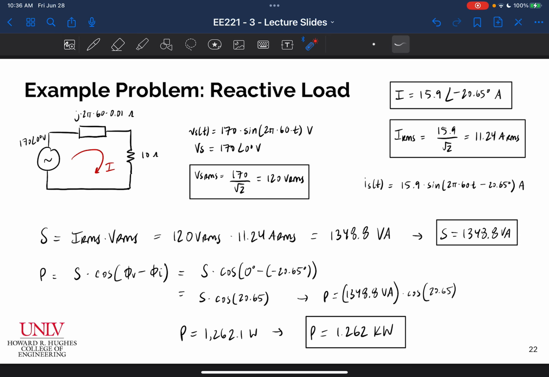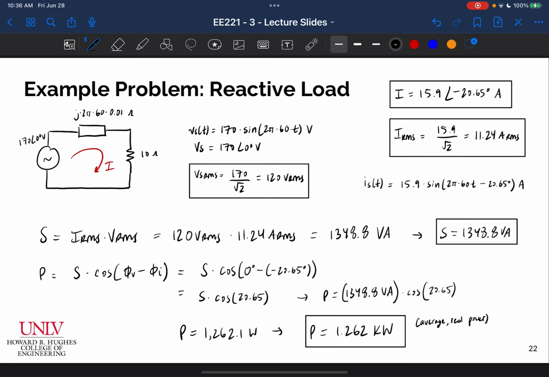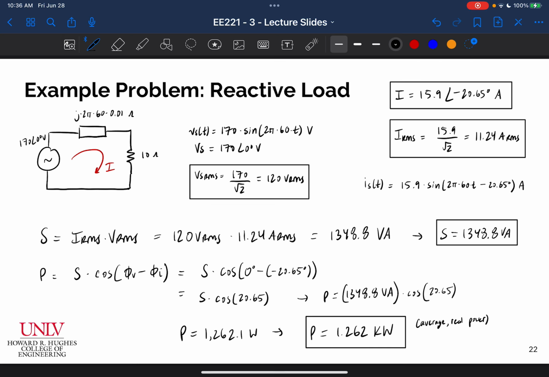And then we're going to take a look at the power triangle, because once we cover reactive power, we've covered all the important aspects of AC power, which are apparent power and real power. Again, this is just the same thing as the average power that we calculated at the beginning. Sometimes it's even called true power. There's all these different names for all this stuff. And so we're going to take a look at reactive power in the next video, which is basically how much power is oscillating back and forth between the inductor and the source and not getting to the load.